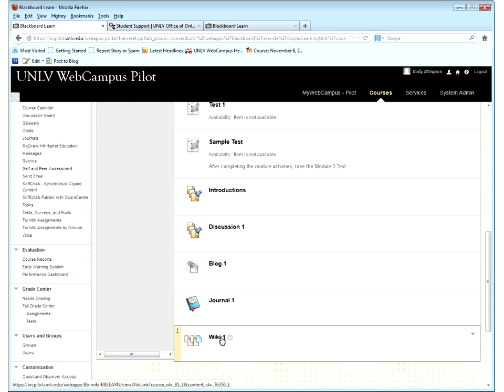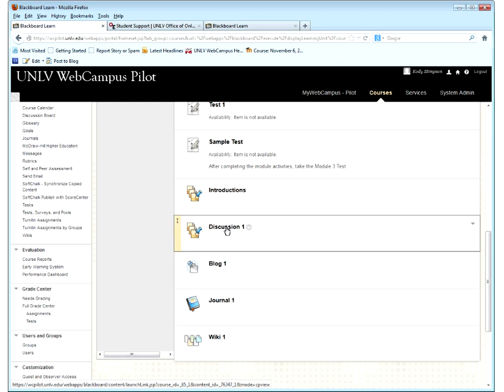Really quickly, I'd like to explain the difference between these 4 items. So a discussion, all of us have possibly gone to a website where they are discussing different topics. You have a prompt, and then a participant comes in and says, well, I think this about it. And then someone else comes in and says, you know what, you raised a good question. Let me say this. And they go back and forth, chatting about it. It's all done asynchronously. That's the discussion.